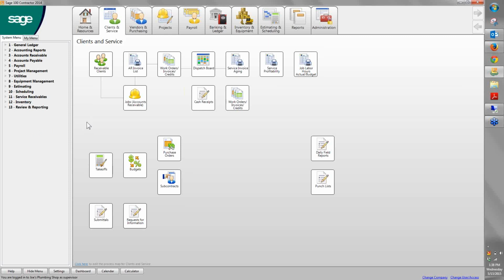One of my goals today was not to specifically demo all the parts of the software within Sage 100 Contractor, but just to touch on various areas so you can get a feel for what it does and what it doesn't do. We'll be glad to work with you and have a personalized demo one-on-one so we can speak to your specific industry, whether you're a plumber, an electrician, or you install garage doors, whatever it might be. That allows us to focus on the area you're in, to see if this software is a good fit for you.